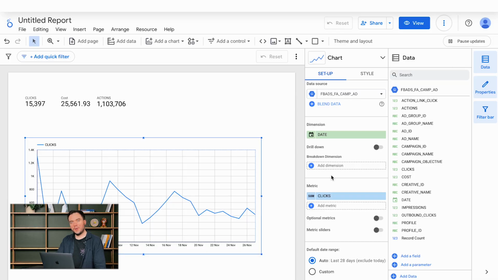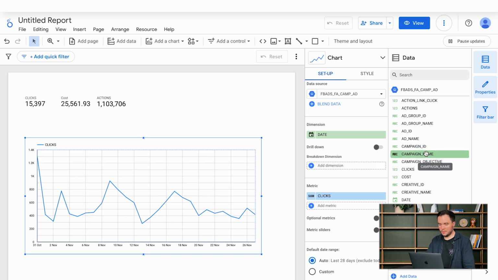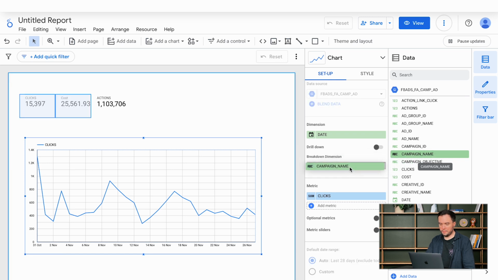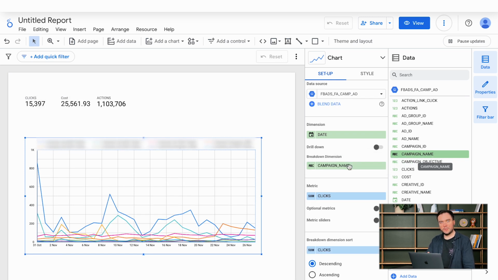The time series chart has different options than the scorecard, as it's more versatile. The most important ones here are the breakdown dimension and optional metrics that you can add. Being a time series chart, it automatically selected the date field as the breakdown dimension that is primarily used. If we wanted to add additional dimensions to this, we can drag them onto the breakdown dimension. For example, I might want to split this data up by its campaign name. This gives us time series for each campaign that is in our data set, which can be quite useful to compare campaigns with each other.